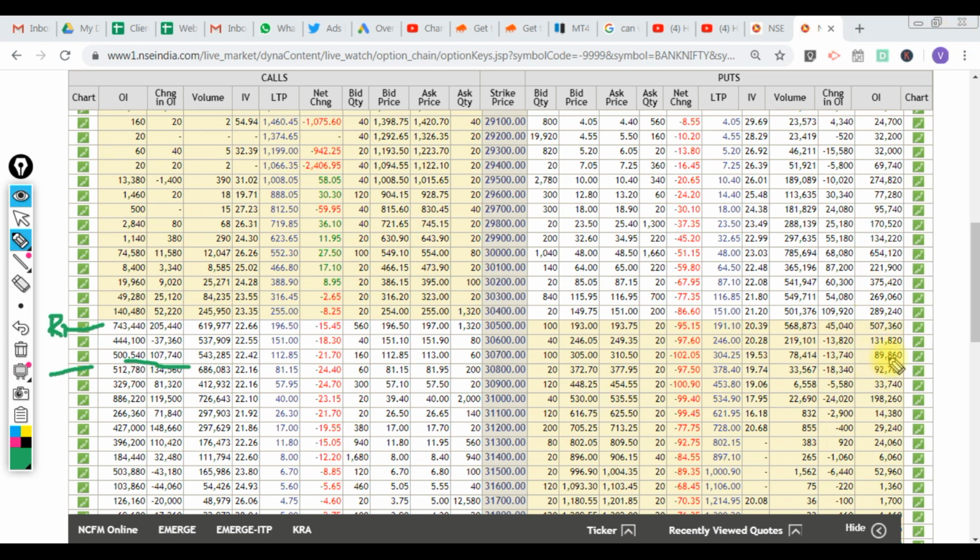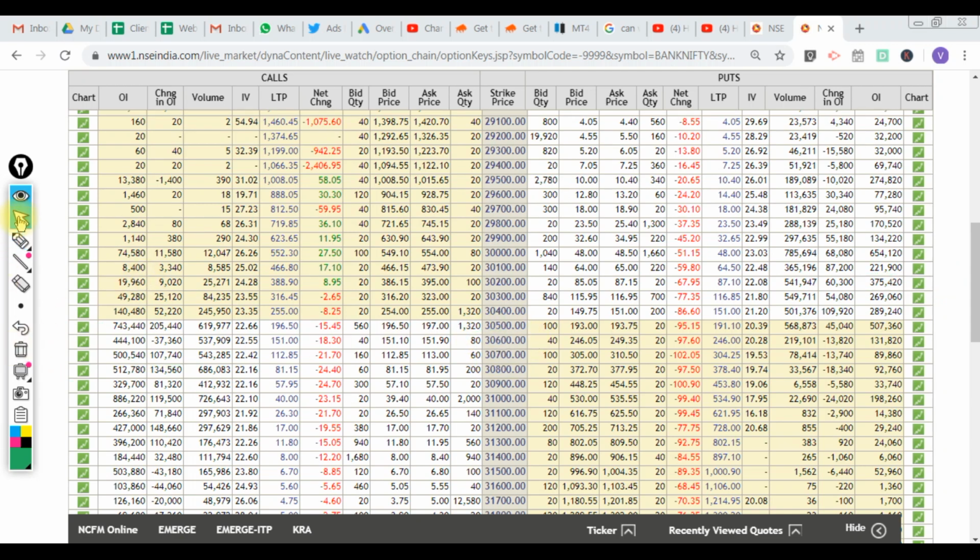And you can see there is this one here. You can see put options. This one is support. 30,200 is support. So 30,200 to 30,100 will be a strong support level. So if any bad news comes, then only it may fall. Otherwise, there will be a chance of pullback. So we have taken 30,700 call option and 30,600 call option for tomorrow in limited quantity only.